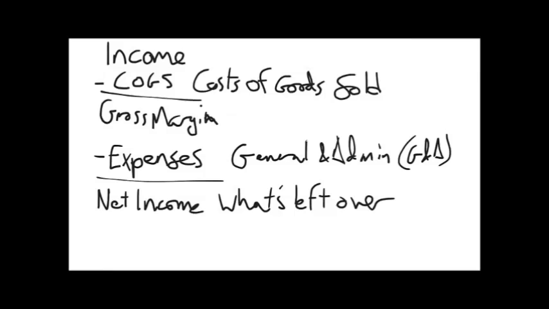And now you understand the basics that go into a profit and loss statement, and hopefully that's going to help you read them better and help you analyze better the health of your business. Most accounting software will carry a profit and loss or income statement by default if you have accounting software. If not, you can build one yourself, simply breaking out your income, cost of goods sold, expenses, and net income.